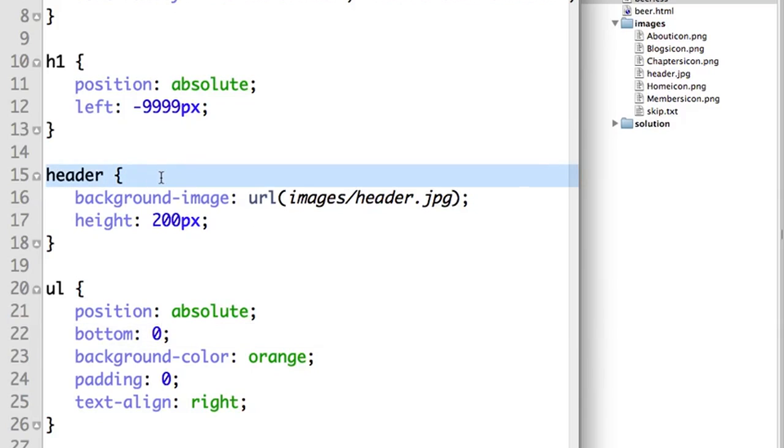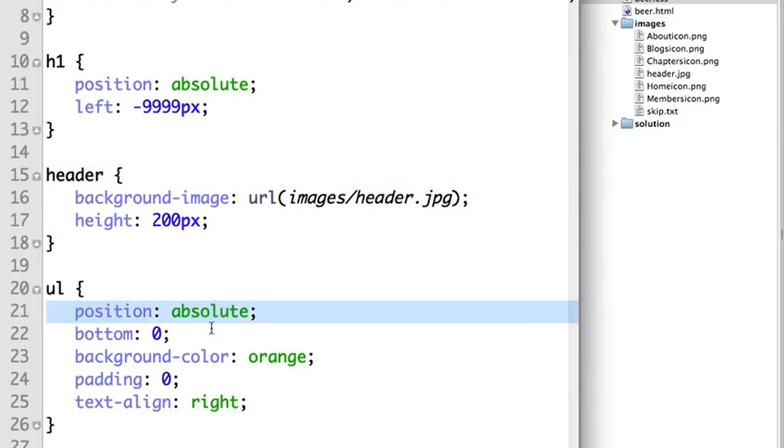In order for the header to be its containing element, so that this element is positioned with respect to the header, then what do we do? We don't have to move it. We have to set position on it so that it becomes a containing element for anything inside of it that's absolutely positioned. What are the other two useful position properties?